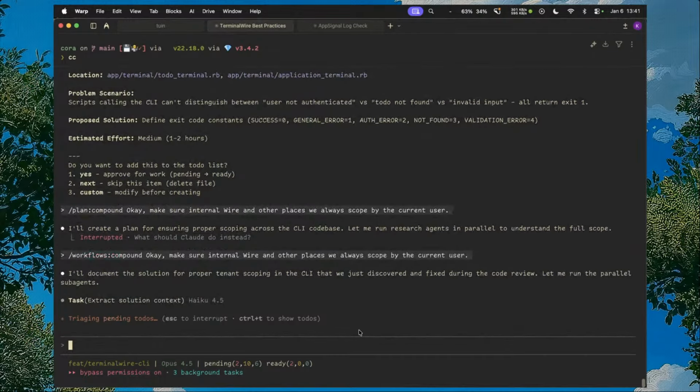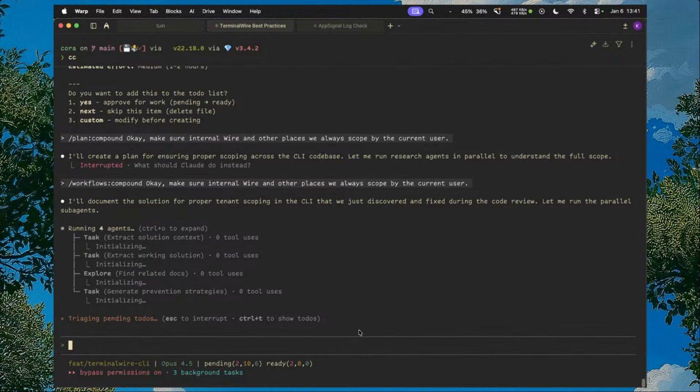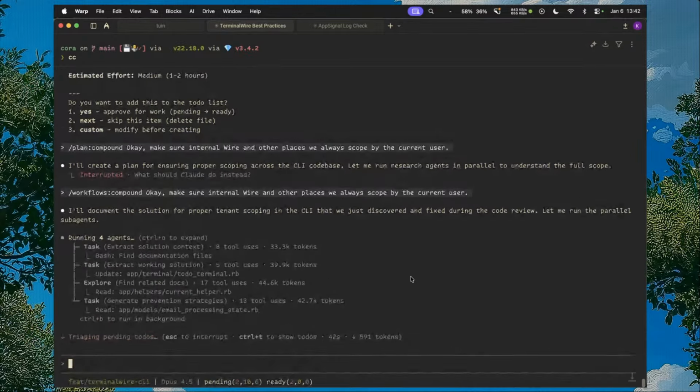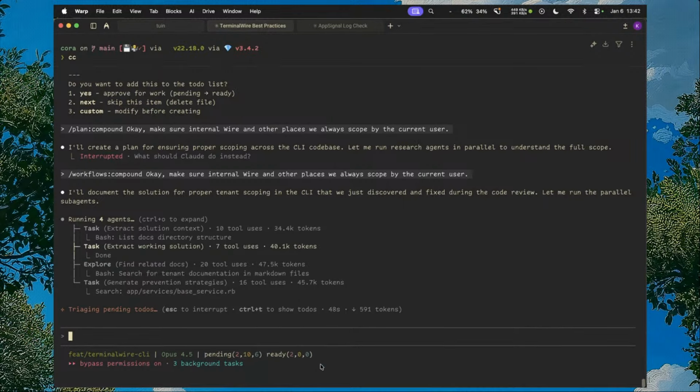Running this command will change your Claude setup in a way where it will review for those mistakes in the future, especially in the review command. And it will document that this shouldn't be the case. So next time when you do a plan, it will make sure it doesn't do it. That's the whole point. It will learn and compound over time. So this is the compound command in action. After that, we'll continue with the triage. You can also see in the bottom my status line has these to-dos, so I can see how many are pending and how many are ready, which is kind of fun.